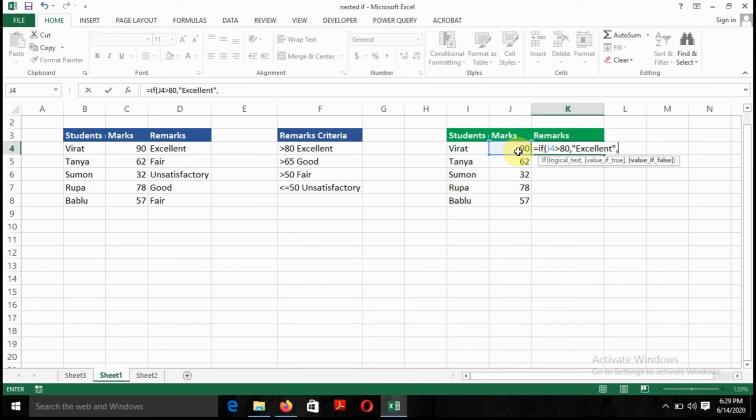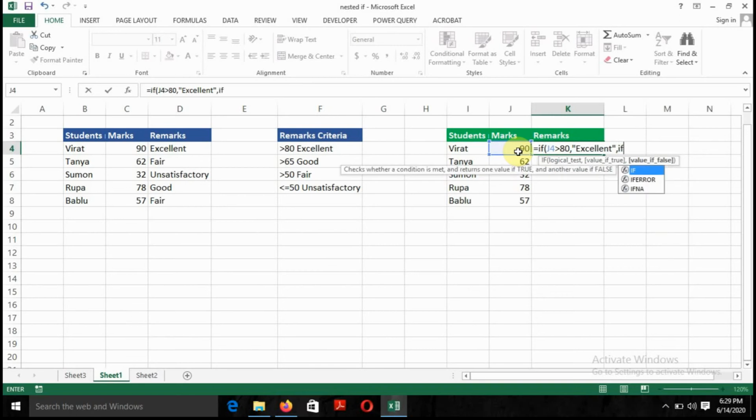Else, what will it show? Now for else it has to show three criteria, that is good, fair, unsatisfactory. So how to reflect these three criteria? Here we have to put another if within this if function. So in place of value if false, we need to put another if.